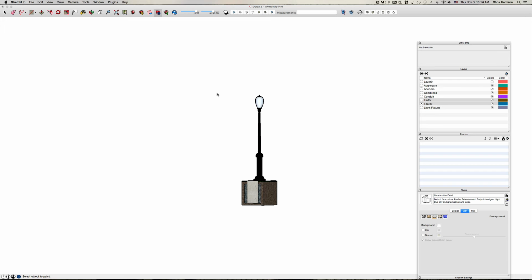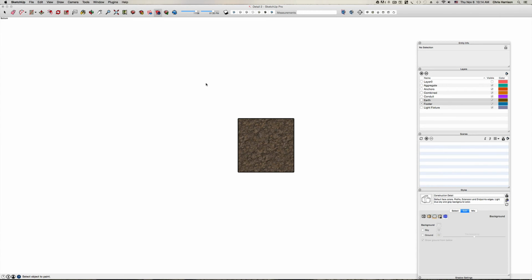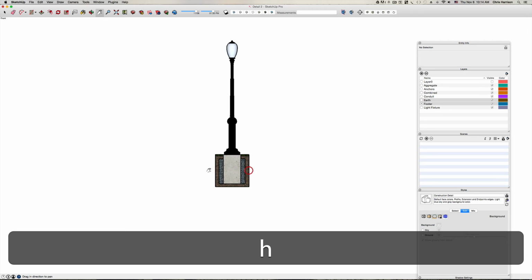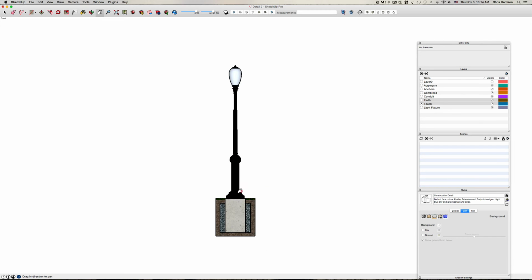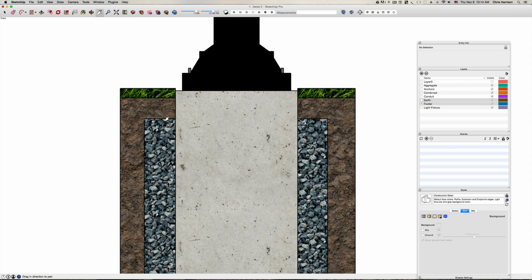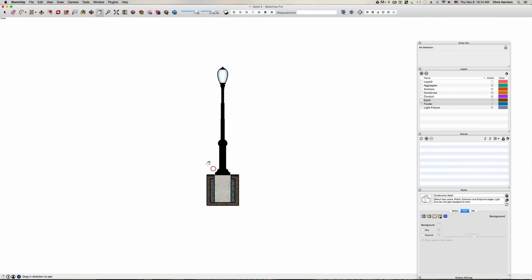Okay. And I'm just going to do a zoom extents and a front view. Okay, there goes front view. All right, so we have our model halfway there. So we have these nice profile lines, and we still need to cut a section through it so that we can actually see the information.